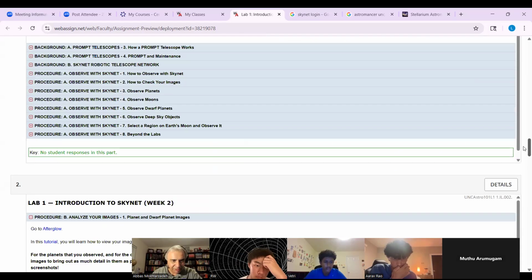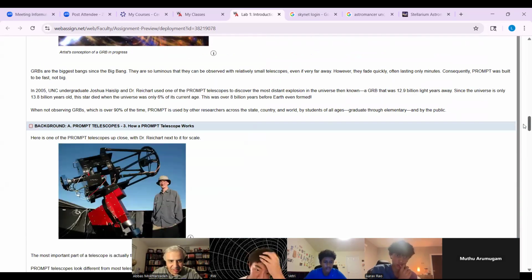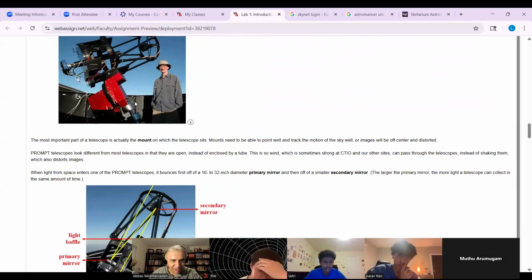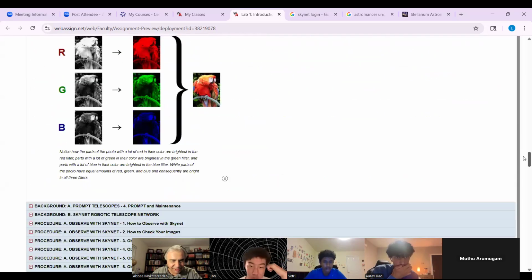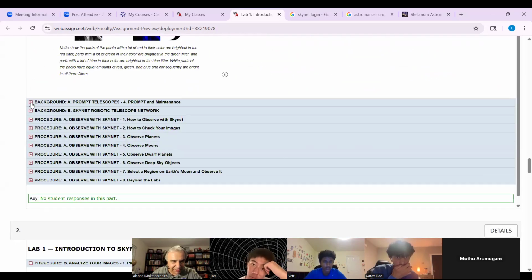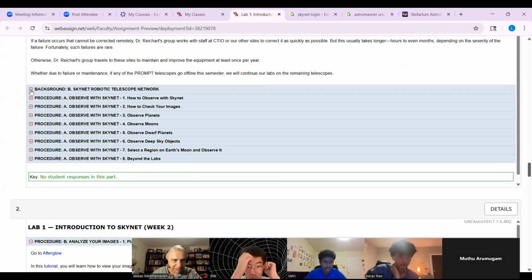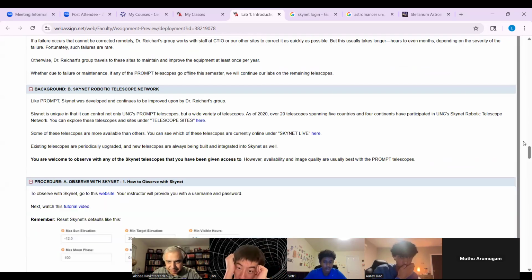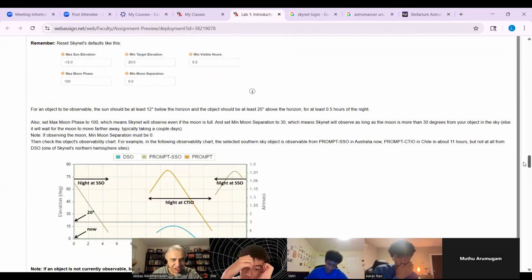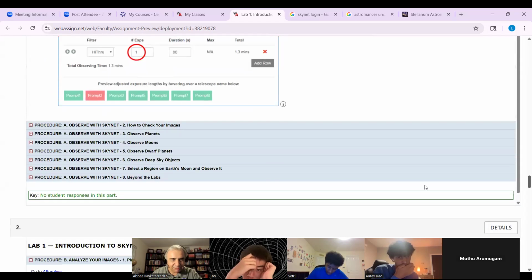And here we're going to go over some other background information. This is Professor Dan Reinhardt beside one of the telescopes, taking a picture, with some information about the filters and the colors. This is the kind of background we're going to go over in detail, along with the procedure. For example, if you want to take a picture, what procedure you're going to use. I don't want to go into too much detail here. We're going to go on next week.